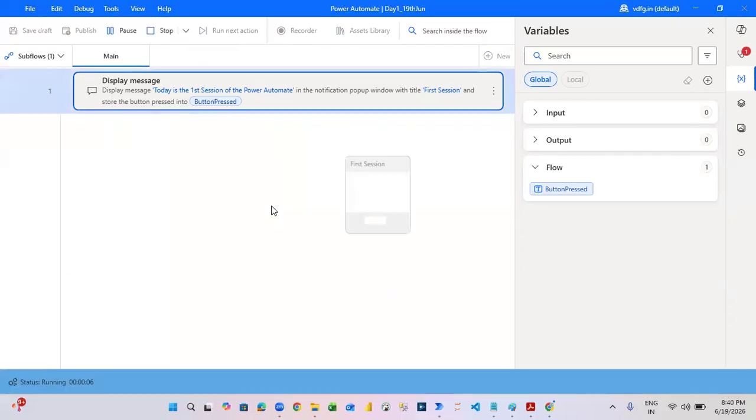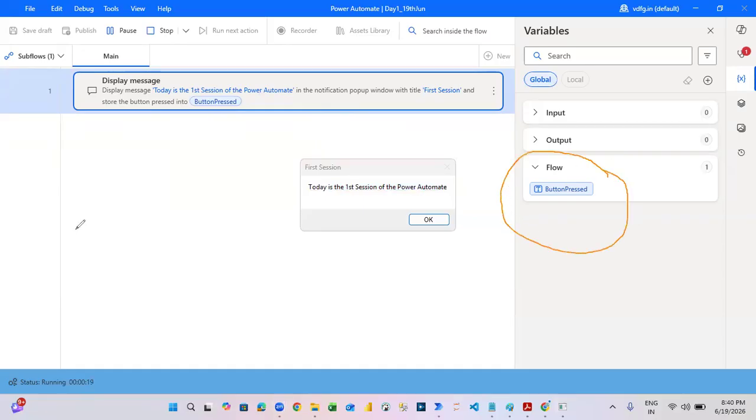Once it executes, you can see today is the first session of Power Automate, right? And if you observe carefully, one variable is generated automatically. I will talk about this one, why it is generated, what is the reason behind it, where we can use it, all things we are going to see.